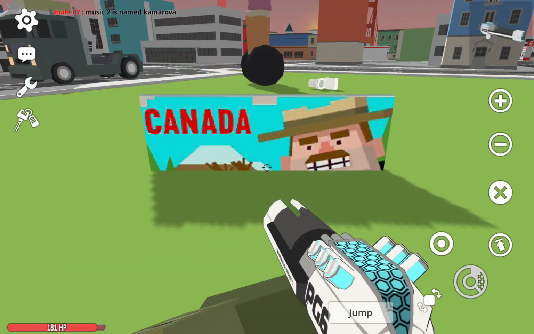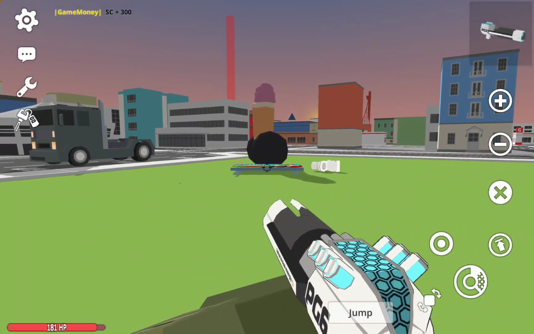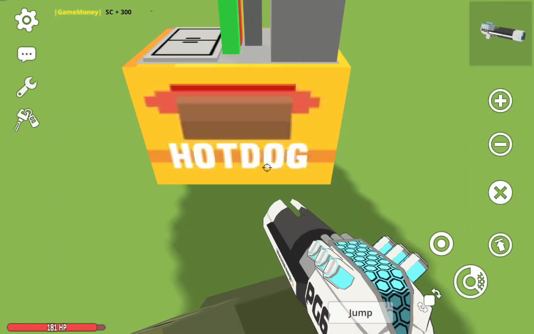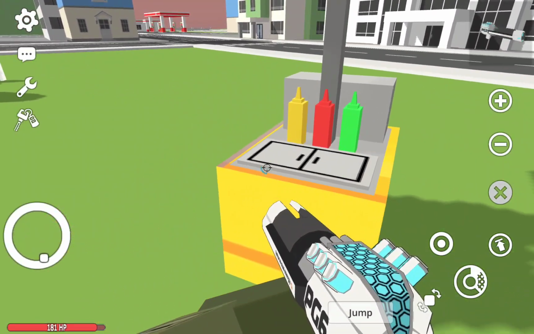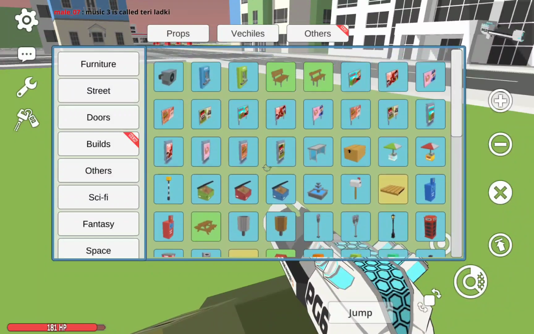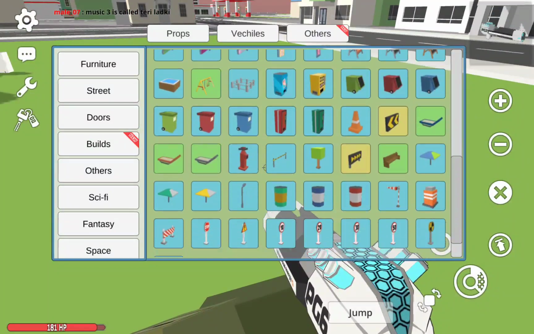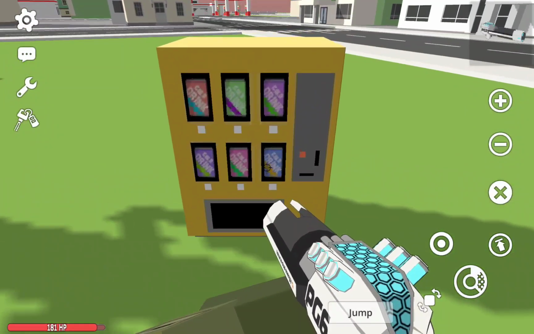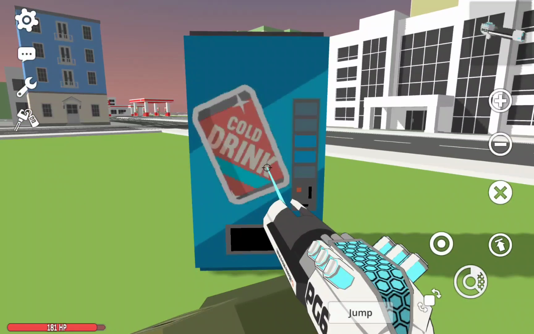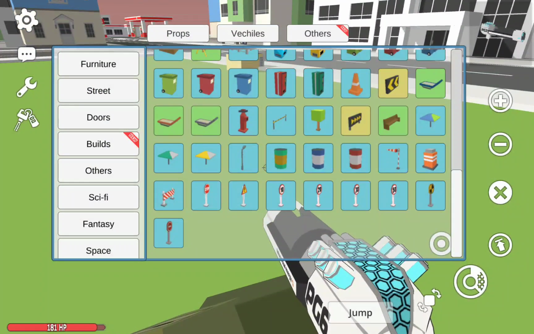And there are actual billboards. And a hot dog stand. And, yeah, those are all the names of the songs in the upper left-hand corner, I think. And there's the mini vending machine. And, of course, this one, which is the same size. And various road signs.